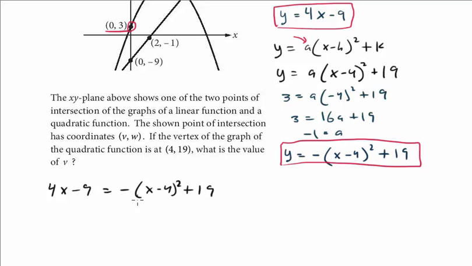Here I'm going to multiply this out. I know there's a negative sign, but let's distribute this. It's going to be x² - 4x - 4x, which is - 8x, plus 16. Remember, this is all times negative, so this is going to be -x² + 8x - 16, and this is plus 19.